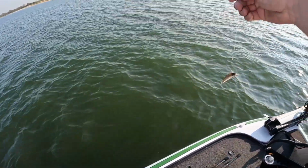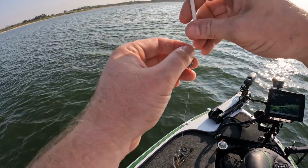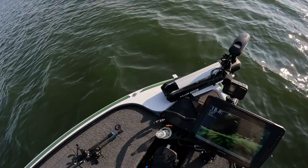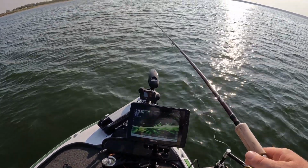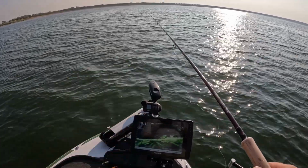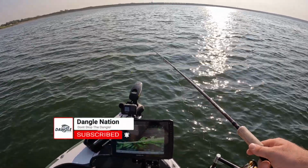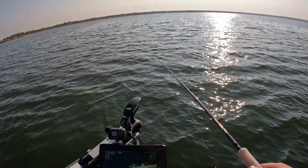So I'm just going to go ahead and add a split shot right above that one. There we go. And now all it's going to do is allow me to get down there faster. Get down to them fish faster. And this pile's exactly 10 feet in front of us, so just going to drop it down there. There we go. Now we got a little bit quicker descent. And I've added 2 feet to the length, which should put us right inside the brush pile, which is what we want. Just like that, bink. So now it's in the brush pile, and when that thing gets hit, they should take off with it.